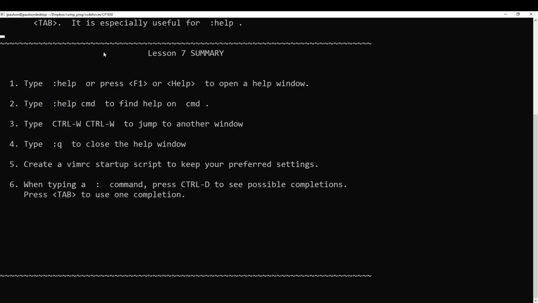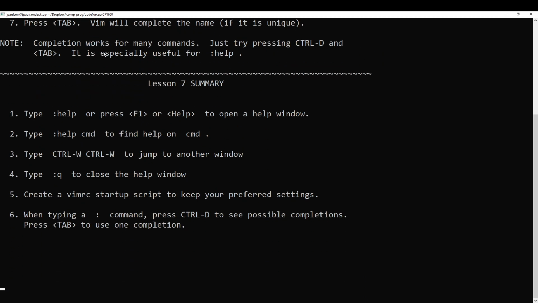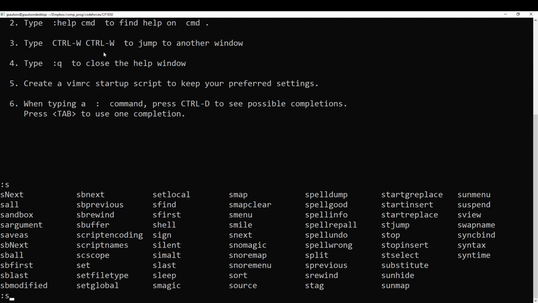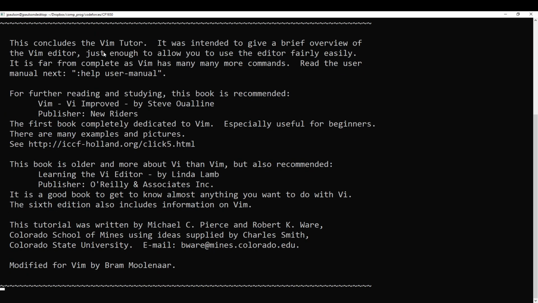vimrc. Yeah, I mean, vimrc is good. I do not know very well what to put in it. I have a couple options I like. And when you're doing, yeah, okay. I mean, the problem with the colon commands is, what are they? I guess there's S. Gonna be helpful. Apparently there are a lot of them that start with S. Sure. Okay, Control D is how you get that. Okay, that was all of Vim Tutor.